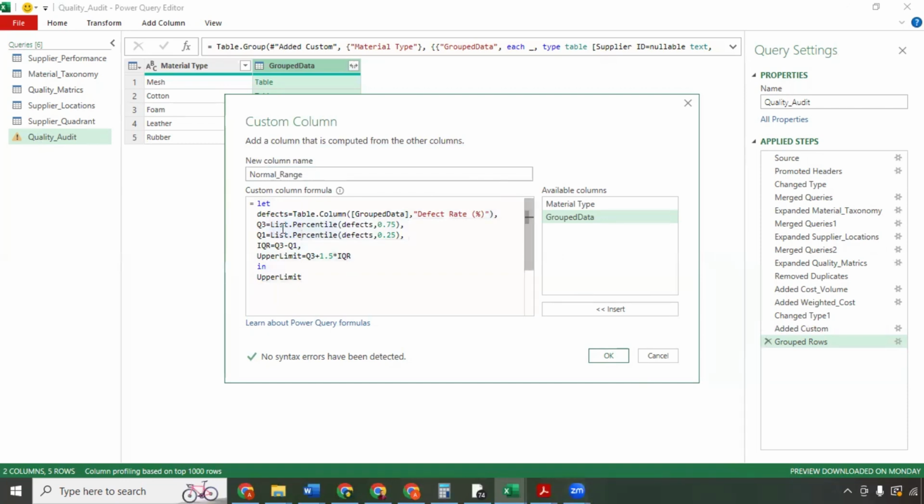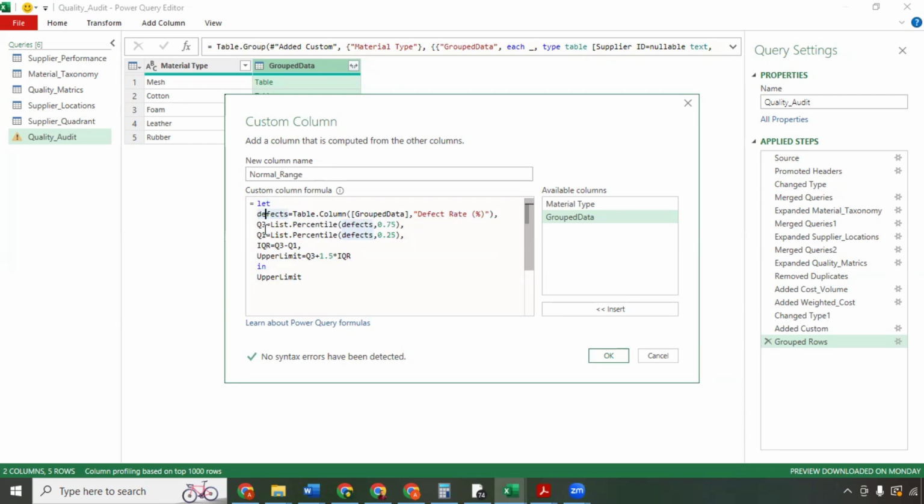Okay, so let us explain this formula. The defects equal to Table.Column group data defect rates here extracts values from the column defect rates. Remember, when inputting this formula, I said, remember the name of the column where you have your defect rates. The name of our column with the defect rate is defect rate percentage in brackets, right? So that is why we have it so.